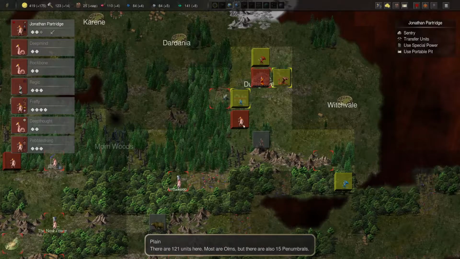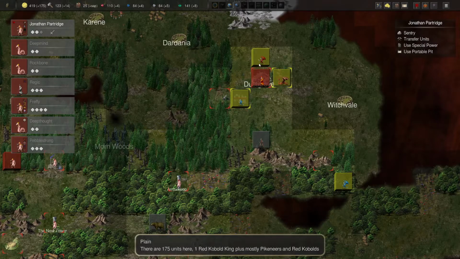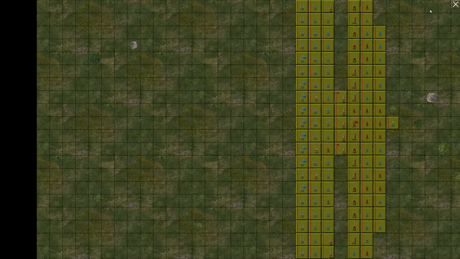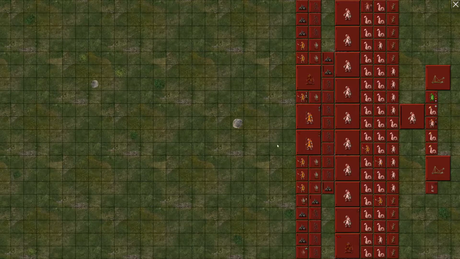10 Pikeneer, that will be useful. Alright, so I want to murder this group first here, so we'll do that. The red kobold group will be next. They do have a better archer line, but nothing compared to Ohms.